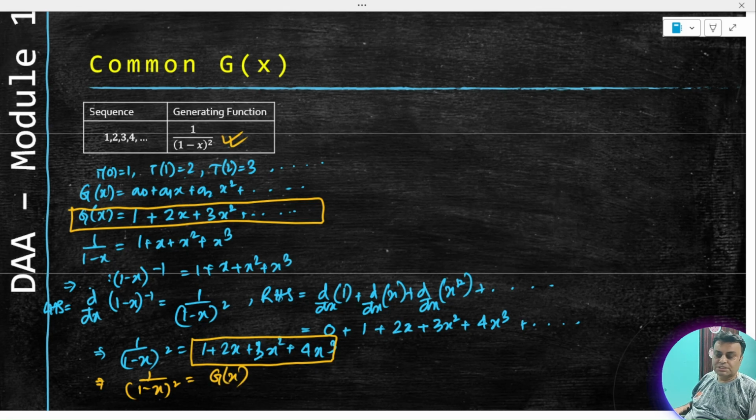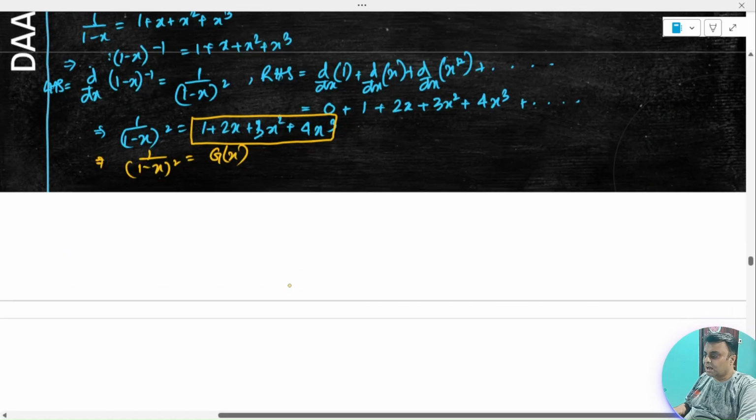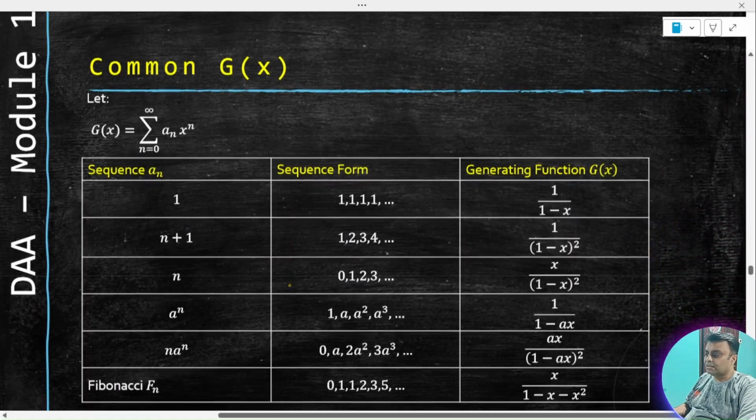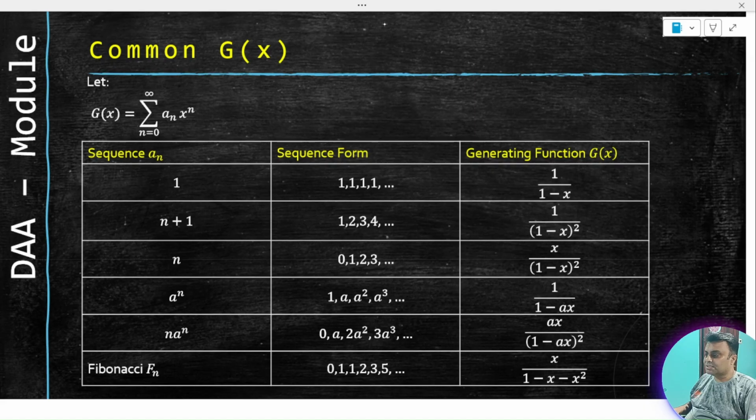Your generating function will be equal to 1 by 1 minus x whole square when the sequence that comes out from T0 is 1, T1 is 2, T2 is 3, that is, the sequence that comes out is 1, 2, 3, 4, 5. Then when you solve the generating function, you will be using this formula that Gx will be equal to 1 by 1 minus x whole square. So similarly, there are other kinds of scenarios that you will get, right? So we have said that Gx, we know this.